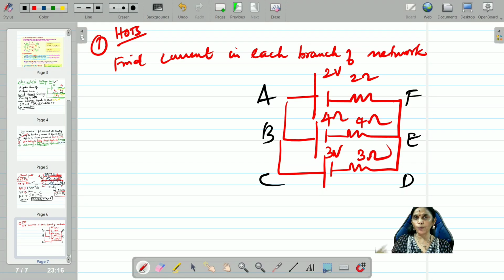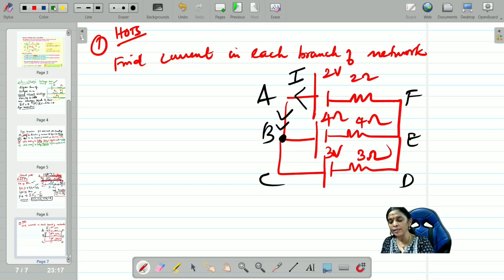I have to apply Kirchhoff laws. Before applying Kirchhoff laws, please see to it that you take any one of the batteries and draw the direction of the current. Which battery can I take? There are 3 batteries available. This one, this one, this one. Any one battery you take. Enough. So I am going to start with the 2 volt battery. Let me call the current I. When it comes here, what happens? I have to split the current. So I am splitting the current. That current you call I1. You may be wondering, what is that?